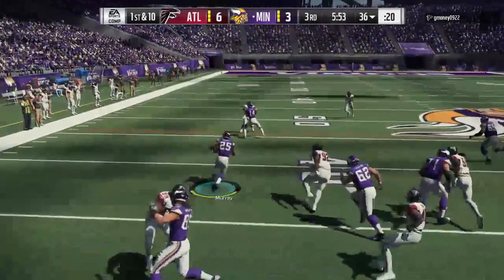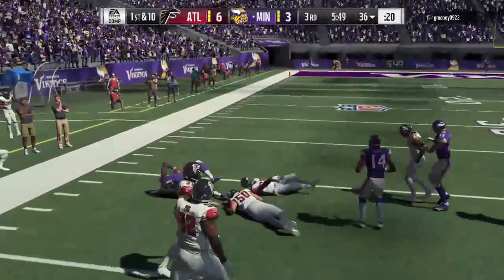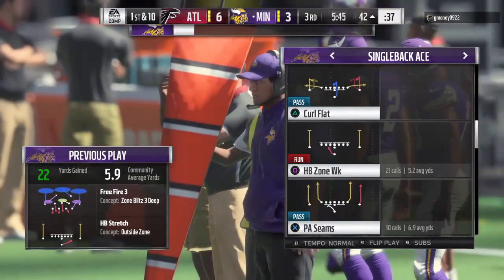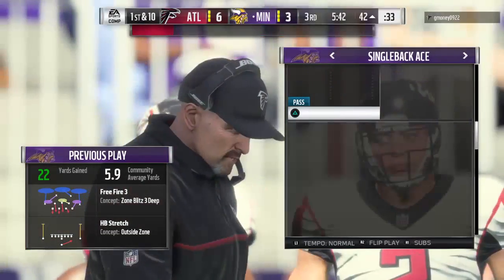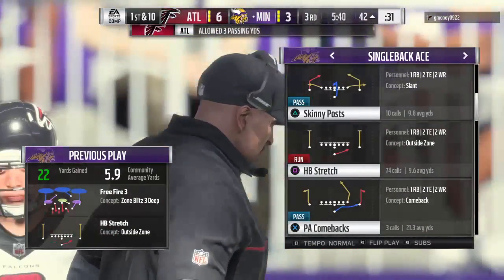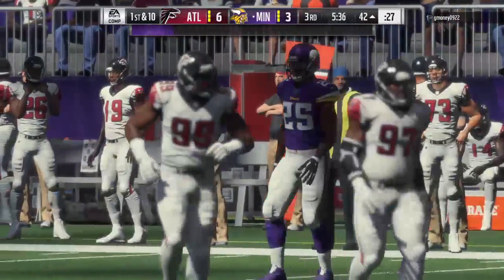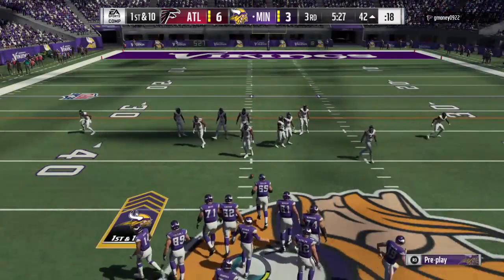Second half starts with a run by Murray. And he's got some space here. And he's taken down, but not before getting this across midfield and just shy of the 40. That's good for 22 and a first down. Well, last year, I'm not sure we saw very many of those runs, did we, from the Vikings? I mean, they had the poorest rushing attack in the league. Just 75 yards per game, but carries like the one we just saw, that'll help bolster that average.